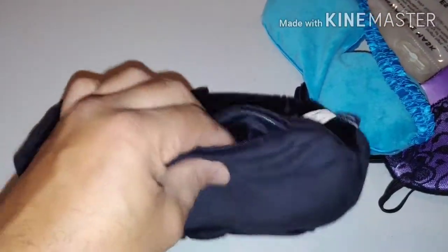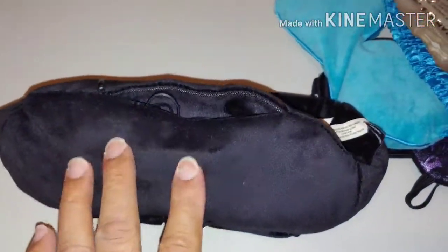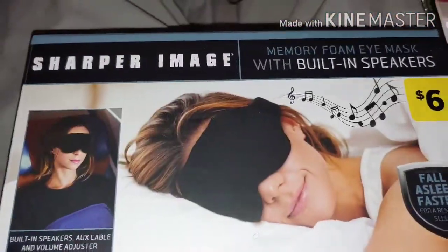Just wanted to show you the actual item — unboxing of the Sharper Image built-in wireless speaker face mask. Alright, okay people — as you can see, here it is. We're going to crack this open and try this out, see just how good this thing sounds. So let's go ahead, open up the box, and let's put these on. Like I said before, I'm a big fan of these things now — these nighttime eye patches. Alright, here we go, so we're going to go ahead and open these up, pull the string out, and try these bad boys out.